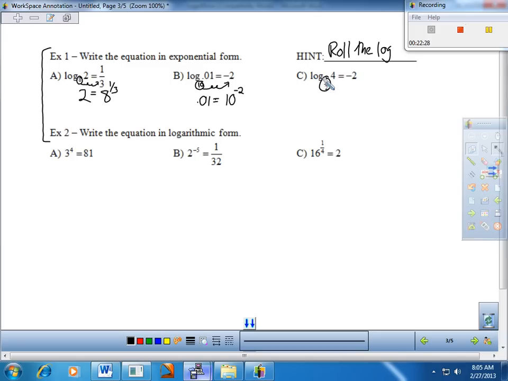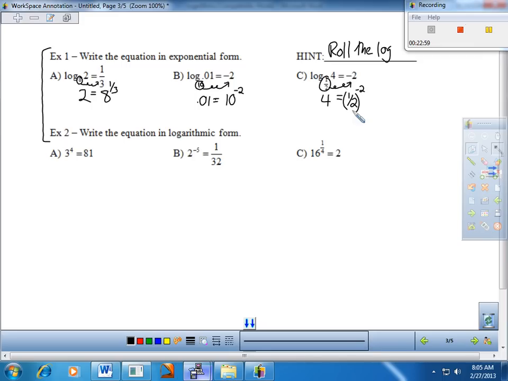Circle the base. So this would read log base 1/2 of 4 equals -2. And it's time. So that's what you kick. It rolls on over to the other side. And when it rolls, the 4 gets freed up. And as soon as it passes the equals, it changes from the base of the logarithm to the base of that exponent right there. And so it becomes 1/2 to the -2nd is equal to 4. Cool. And I'm going to go ahead and just put that in parentheses for my own benefit, but that looks great. And that's it. We want it to be absolutely automatic.